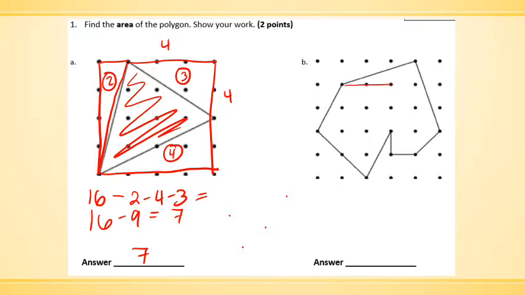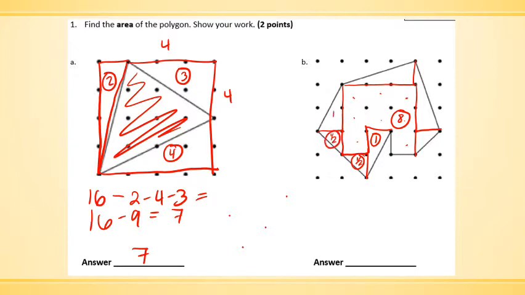It's kind of up to you. I'll show you the other strategy in terms of using the inside pieces, but again, you could have used either one. So I'm breaking this apart into some right triangles, and I'm going to find the area of each piece. And so you'll notice I'm noticing where the whole squares are, and then I'm noticing where I can make right triangles. So, for example, on the inside here, I have 1, 2, 3, 4, 5, 6, 7, 8 units. Here I have a triangle that's 2 by 1, so 2, but half of that would be an area of 1. This is a 1/2.